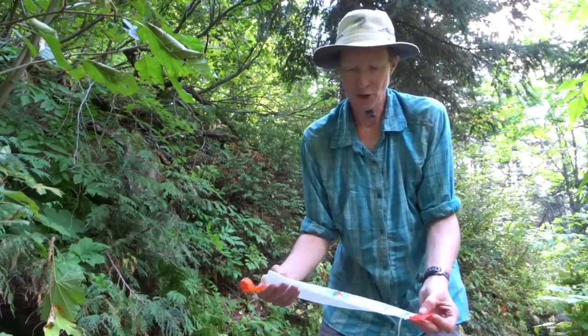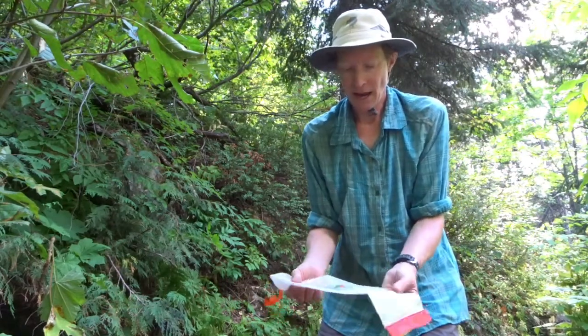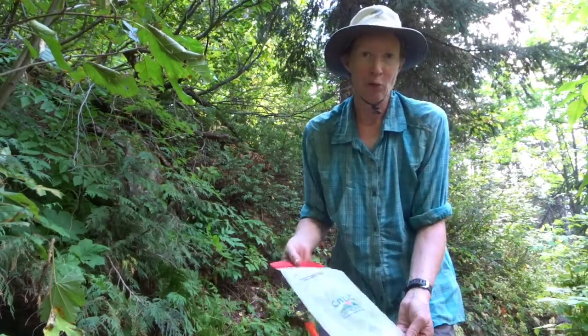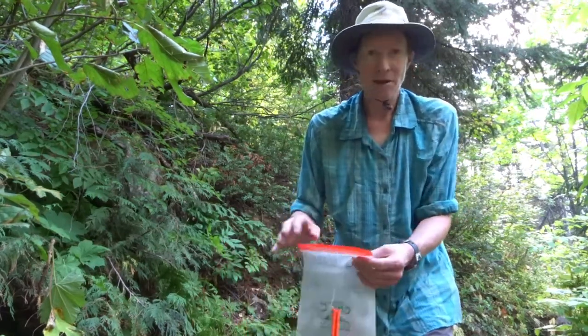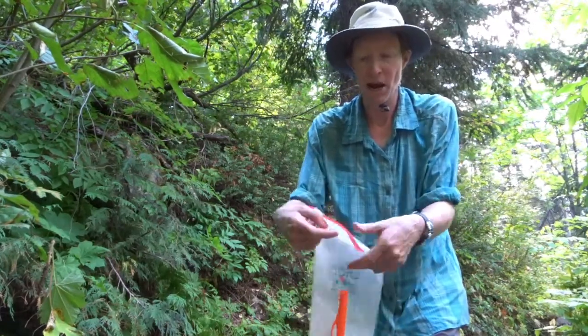So I've been using this for nearly 2 weeks now, and no holes, no damage, no leaks. I like the new material. I find that it isn't as stretchy and I can filter a lot easier. I love the top attachment. I love being able to fill up with the big wide mouth.